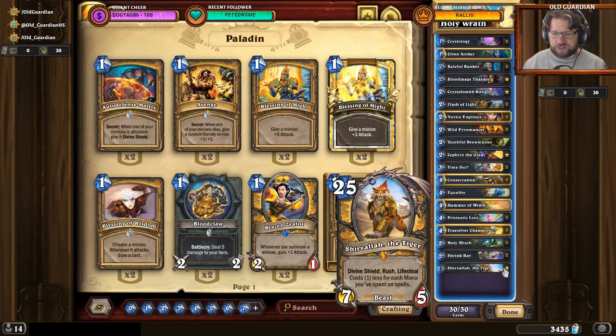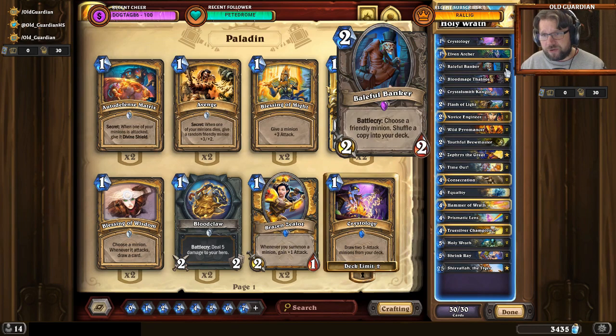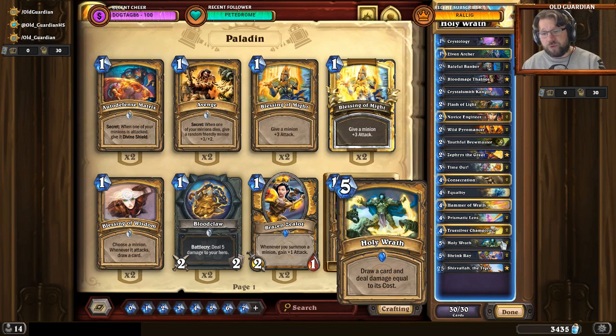The combo is Shirvallah the Tiger, which costs 25 mana. So once your deck is empty, you play Shirvallah the Tiger, which costs 0 mana because it's been discounted so heavily at that point. And then you play Baleful Banker, which shuffles Shirvallah into your deck. And then you play Holy Wrath to the opponent's face and boom, that's 25 damage.